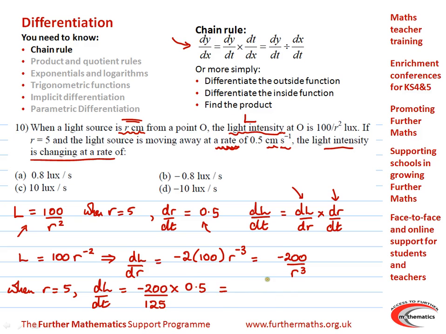And if we simplify that down, stick that into a calculator, you can see first of all it's negative, so both of these positive answers are going to be no use to us, and a quick work on your calculator should show that that comes out at negative 0.8. So our answer here is B.